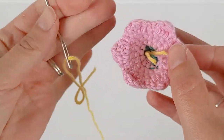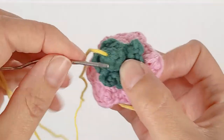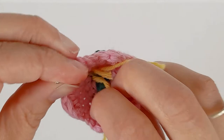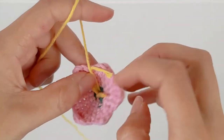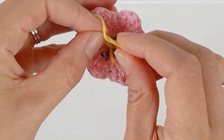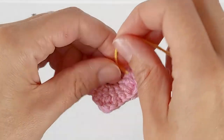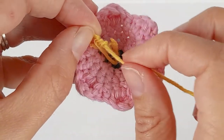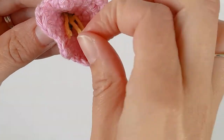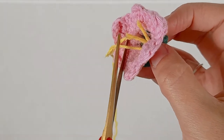Okay, next you want to take your yellow and thread it through the center. And then weave it back in. And then just tie the two ends together. And then just cut them as long as you like.